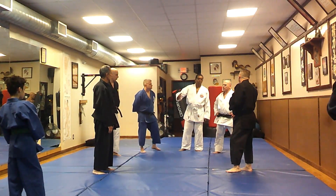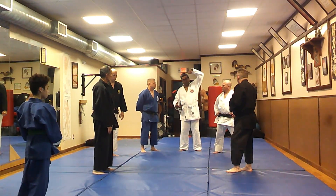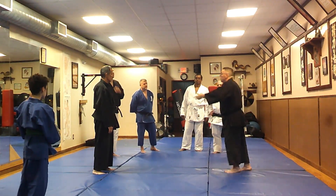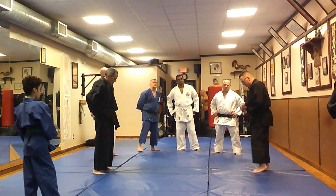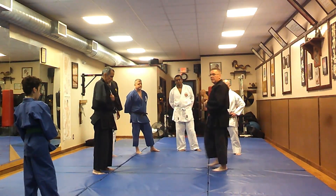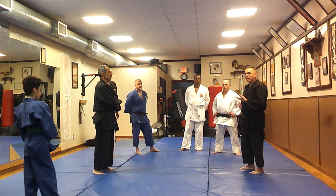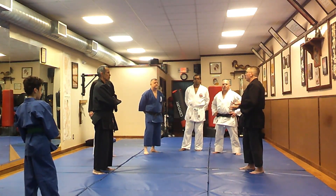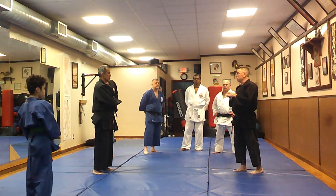Does this arm pull at all? Yeah, it does pull — but it pulls him toward you. So this one pulls toward you and this one pulls up? Well, it depends on the throw. If I want to get him up, I want him like this, where he feels he has to regain his balance. But before I let him take a step — I block him with my hip and throw him. I can block with my leg, sweep his leg, throw him. There's tons of throws — over 200 different throws.